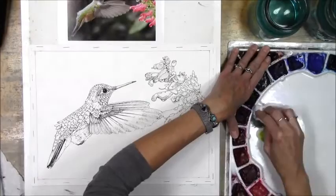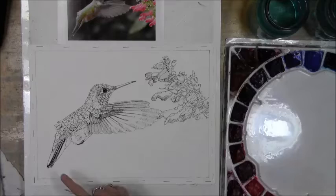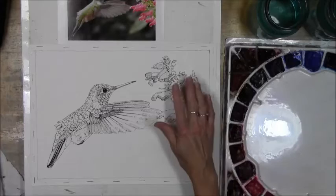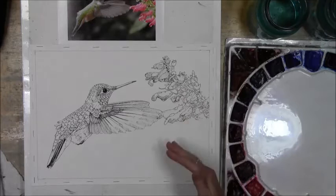So the inking on the hummingbird is done for now. I can always go back once I've got some watercolor on there and add some to it if I decide I want to. And the flowers, I stopped. There's some more down here that I'll still ink in. I've started to get some shadowing on some of it, but it's the same thing here that I can add shadow or marks in there even after I've got some watercolor on it.